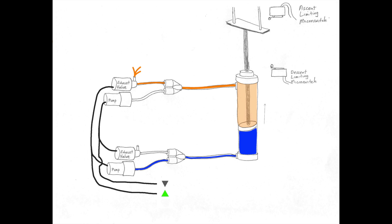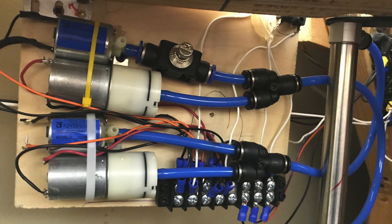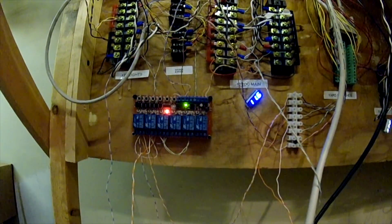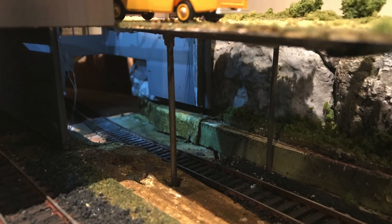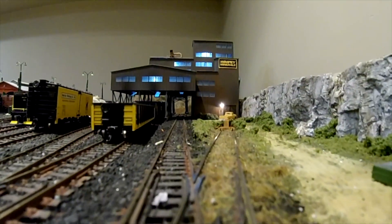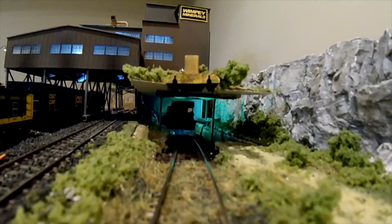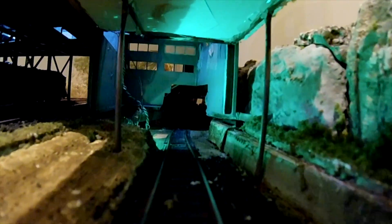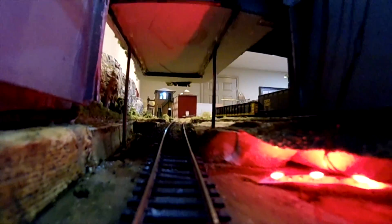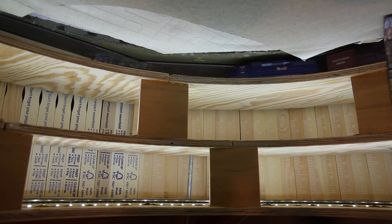Helix version 3.3 uses a pneumatic ram driven by a pair of tiny compressors from a Keurig coffee machine. Coupled with a few solenoid valves, the package is now appropriately sized, self-contained, and fairly quiet. Everything runs off 12 volts, so wiring is easy. The door is made up of a bit of quarter-inch steel rod tacked together with a welder and topped with a bit of styrene. When the switch is thrown, one compressor puts air into the ram while an opposing solenoid valve lets the air out of the other end, pushing a bar that lifts the two legs of the door. A micro switch stops the compressor when the door is fully opened. When the switch is reversed, the second compressor adds air to the other end of the ram while the other solenoid valve makes room for the piston to retract. Another micro switch stops the action when the door is fully closed.